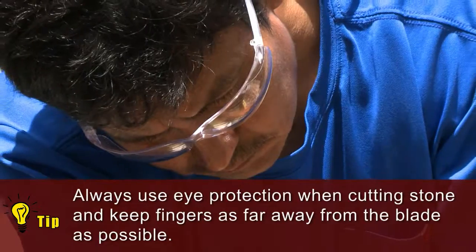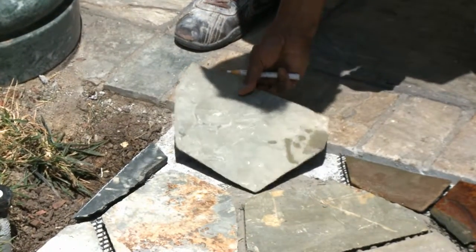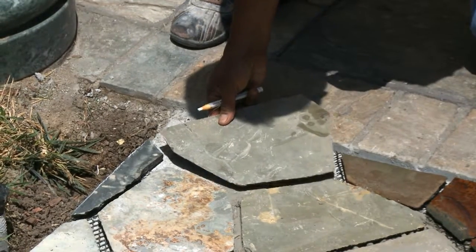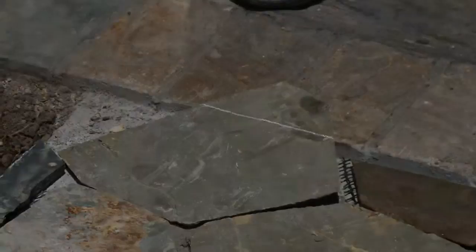Here's a tip. Always use eye protection when cutting stone and keep fingers as far away from the blade as possible. When you come back to the area that needs part of a section, pull a piece of stone from the mesh backer and dry lay in the section. Mark both edges with a grease pencil and make the necessary cut on a wet saw.